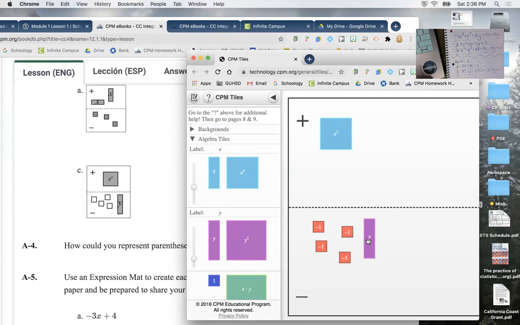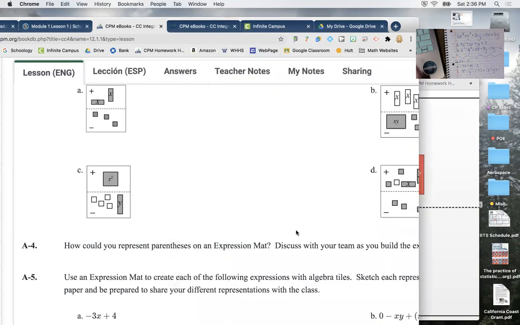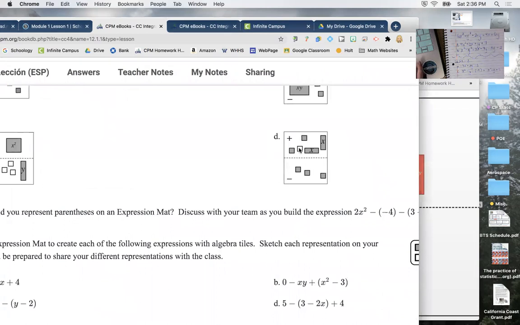One way to do this, if you see it better this way, is you can move them to the positive side. You can move them to the positive side, but when they go over this line, they flip so that now you have positive. If I moved this one over this line, you'd still have to flip it, so it would be a negative. That's another way you could see this expression. Anytime anything from the negative side goes to the positive, you just need to flip your algebra tile. Okay, and you would end up with this same expression right here. Okay, that's the last one we're going to do on here. Although this one's kind of interesting too.